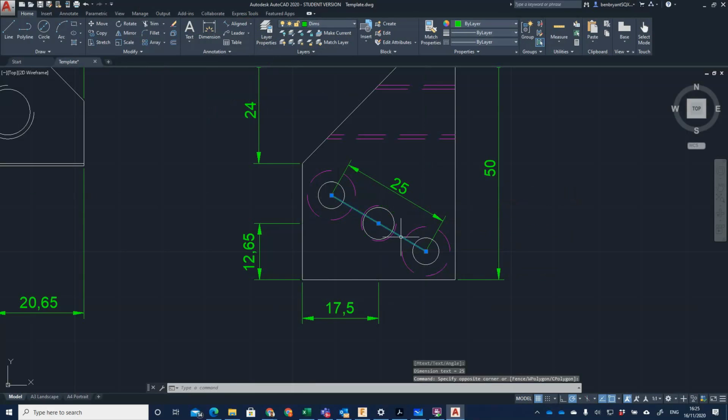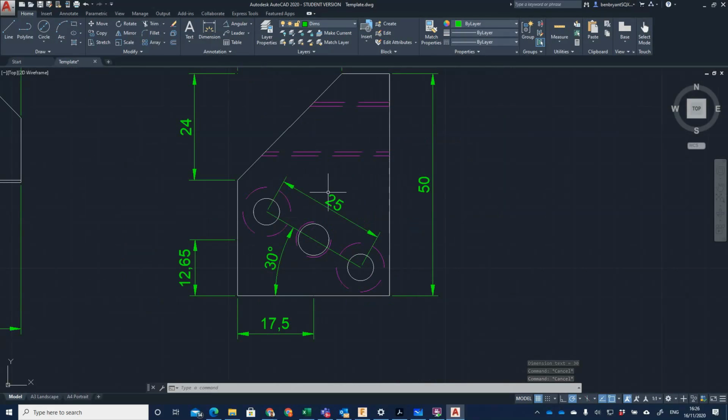You can put something in like so, put the angle in. So again, like so.